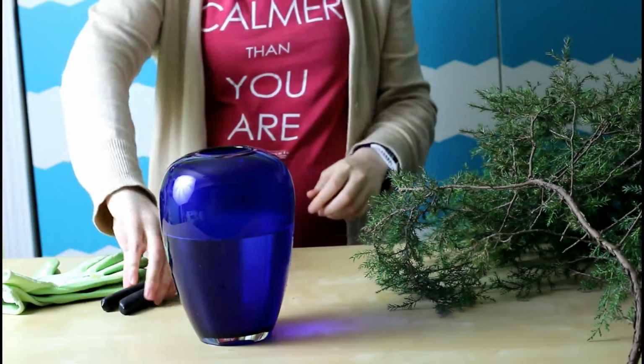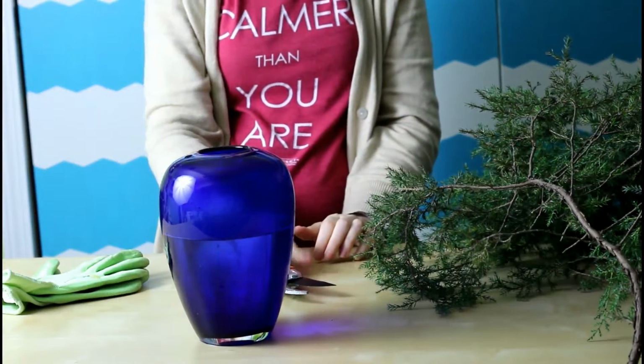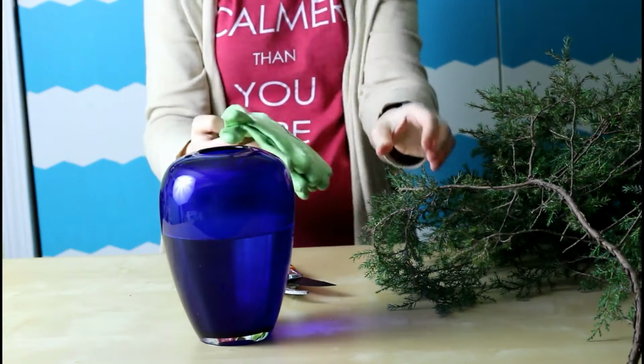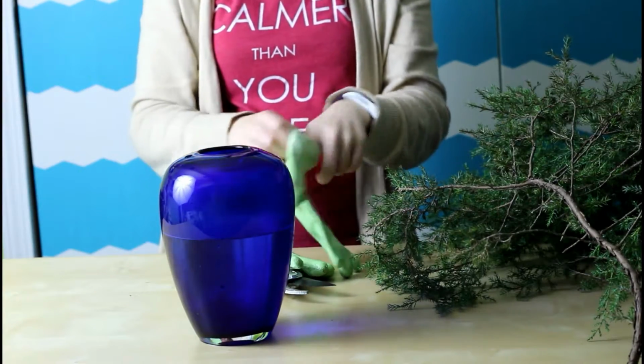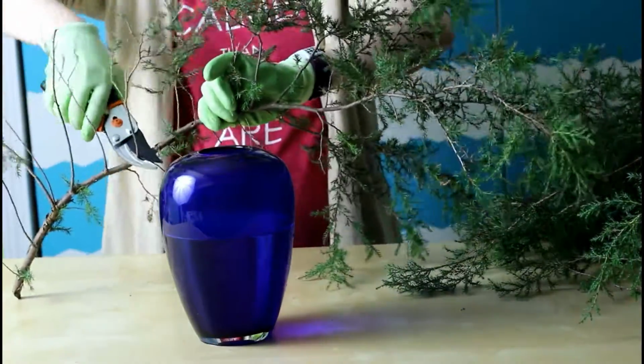large vase, a pair of pruning shears, and some gardening gloves, because these here cedar leaves are pokey as the dickens. I've already added water to my vase. Now I want to try to gauge where to trim the branches, and then I'll take off all the smaller twigs along the way.